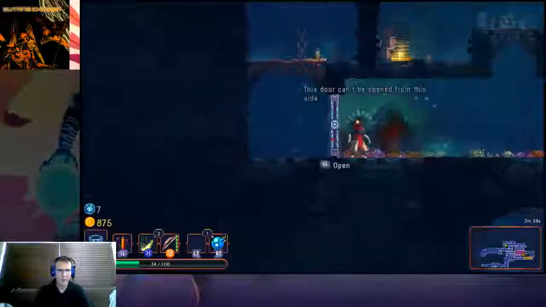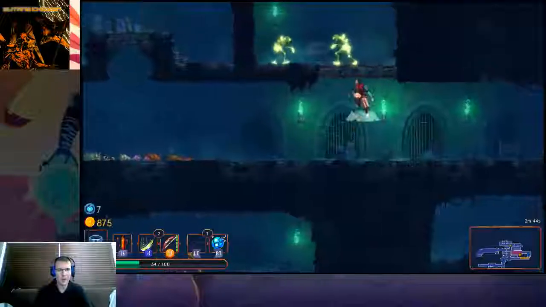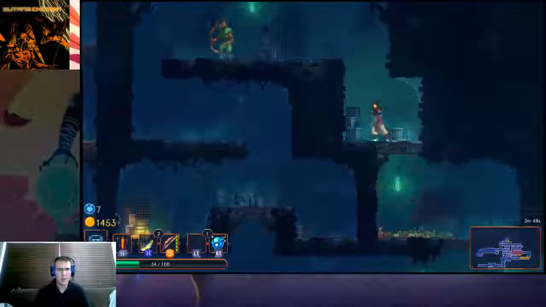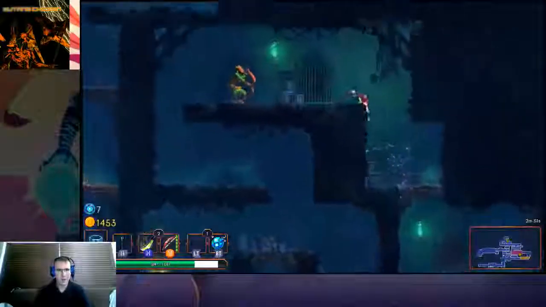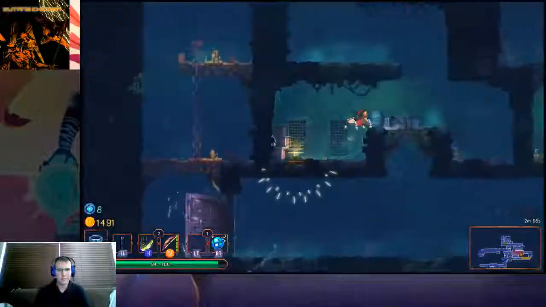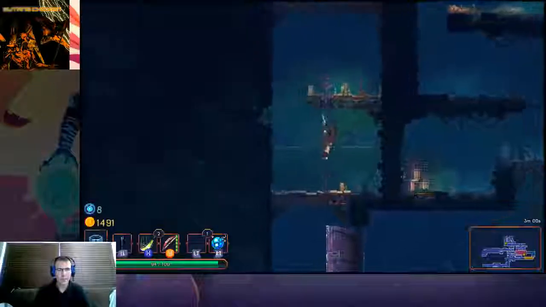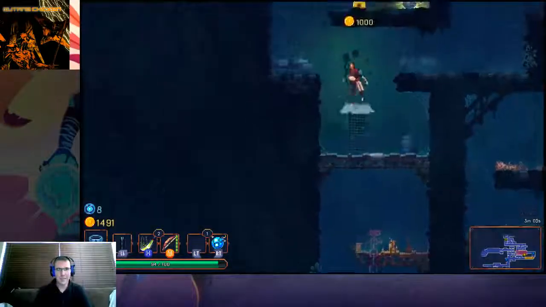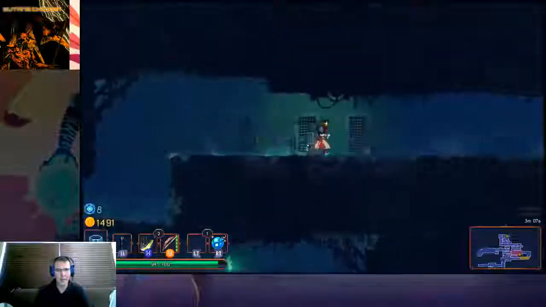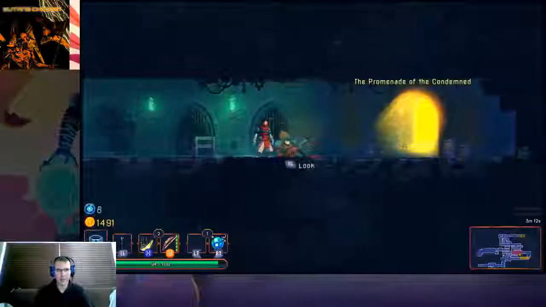That was tough. Door can't be open from this side. Well, shit. Oh, I gotta go up here, I guess. Yep. I ain't about to risk it. I'm gonna heal. I've actually got a decent amount of cells for beginning. Okay, there's a regular bomb. I don't need that. Not with what I have and where I am, anyways.